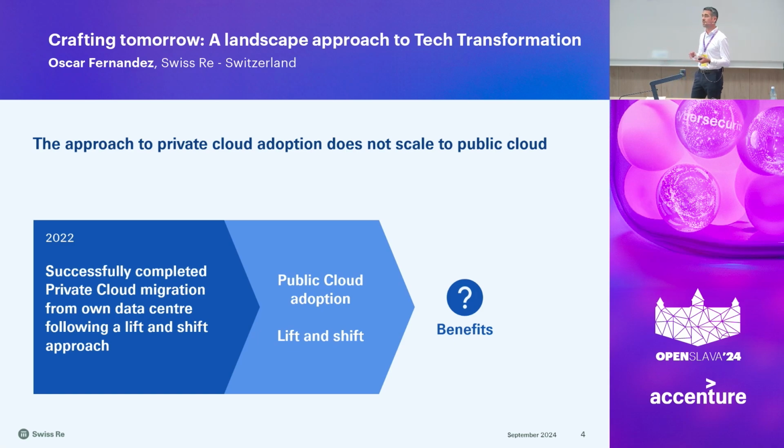So we went DevSecOps. We also included elasticity on our workloads. We were able to scale up and down much easier than in the past. And we even delivered a cost case. So moving from on-premise to private cloud made our infrastructure cheaper. As I said, it was quite a successful project that we executed using a lift and shift approach.